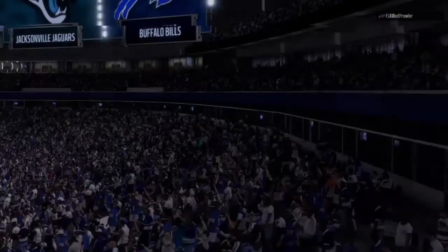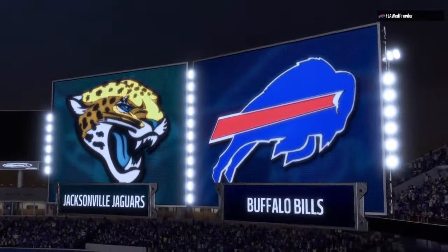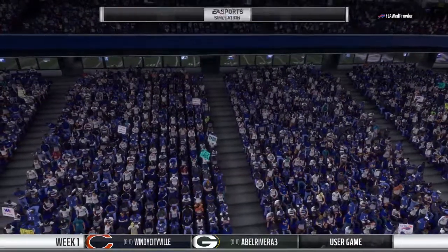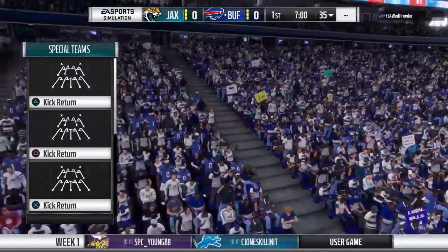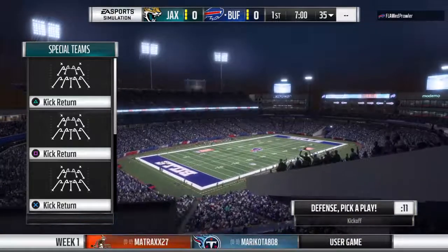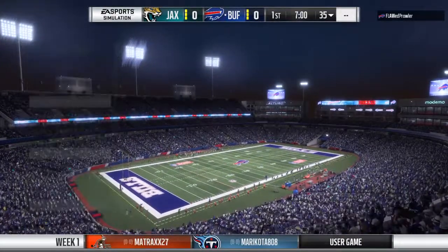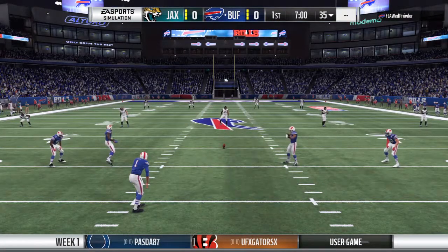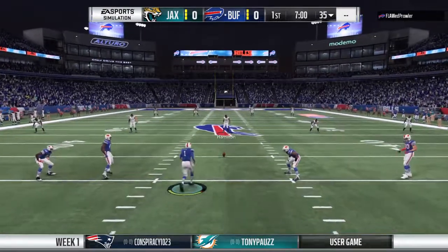It's opening week in the NFL, and today we have two teams more than ready to get the season underway. It's the Jaguars going up against the Bills. Larry, we're just about 4 miles off the shores of Lake Erie at New Era Field in Orchard Park. Nothing like the fanfare of introductions to an NFL game, and that was in evidence a moment ago. Fireworks, pyrotechnics, you name it. This crowd is ready as their guys get set to match up between the Jacksonville Jaguars and the Buffalo Bills.